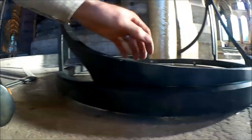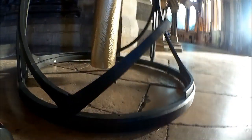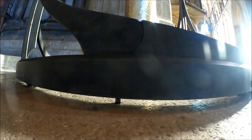Be very brief, because we're in the cathedral. I don't want to cause too much attention to myself. But I've just finished the locking mechanisms of the feet. So here they work. So you can see this nice clean design, and it's absolutely solid, it's not going to go anywhere. Underneath, you see there's these little pins just there. So what happens is when I lift this up, it locks into place. And that pin has gone down, so I'm going to push it down now. Look at that. Perfect.